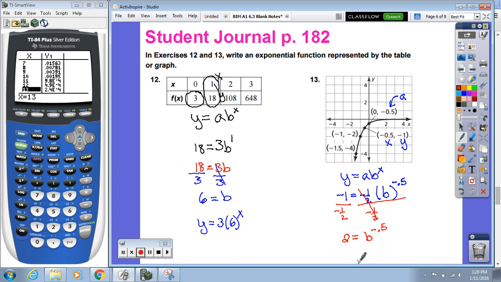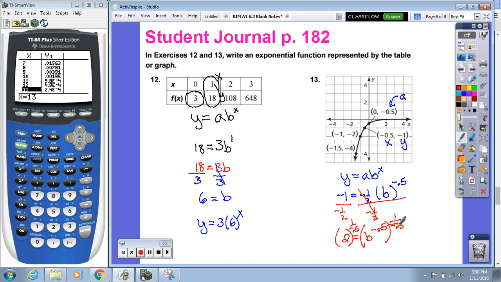Alright, so if I think about this, I know that when it's a negative number, it's the same as being on the bottom. I also know that if I want to get rid of this, one thing I could do is take it to the 1 over whatever that is. And that's like doing a root, and they're going to cancel each other out, because when it's a power to a power, we multiply them, these would multiply to 1. But if I do it to one side, I have to do it to the other.